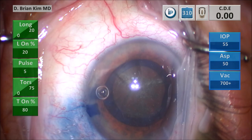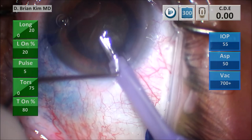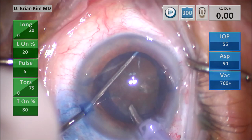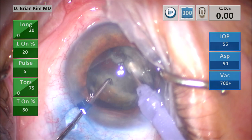I'm irrigating the surface of the eye, making sure my sleeve is in the proper position. I'll lift the incision with the chopper, go in with irrigation off to minimize Descemet's trauma. You can see how much I've exposed the tip with this very dense lens. I place the chopper out to the equator, point the tip vertically sub-incisionally, bringing both instruments together very slowly. You can see the whitening of the lens — I crushed the lens completely in half, using no vacuum or ultrasonic energy. I was able to propagate the chop all the way through.